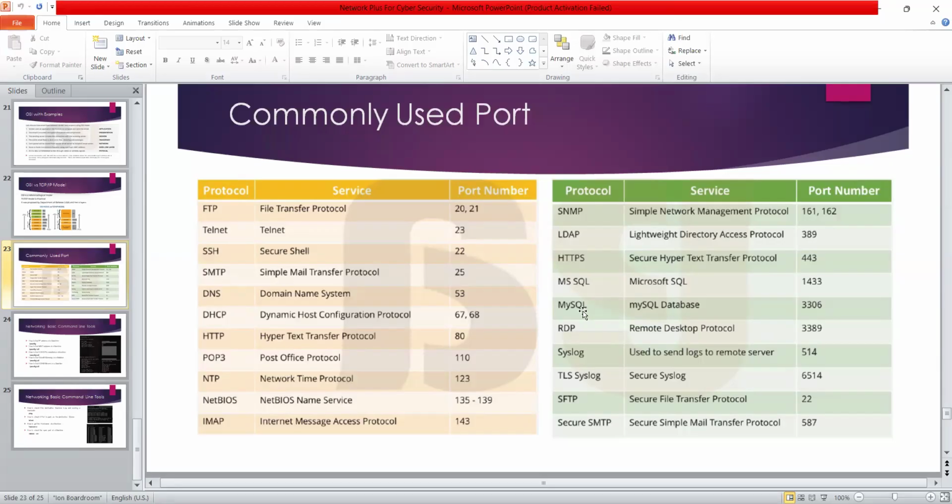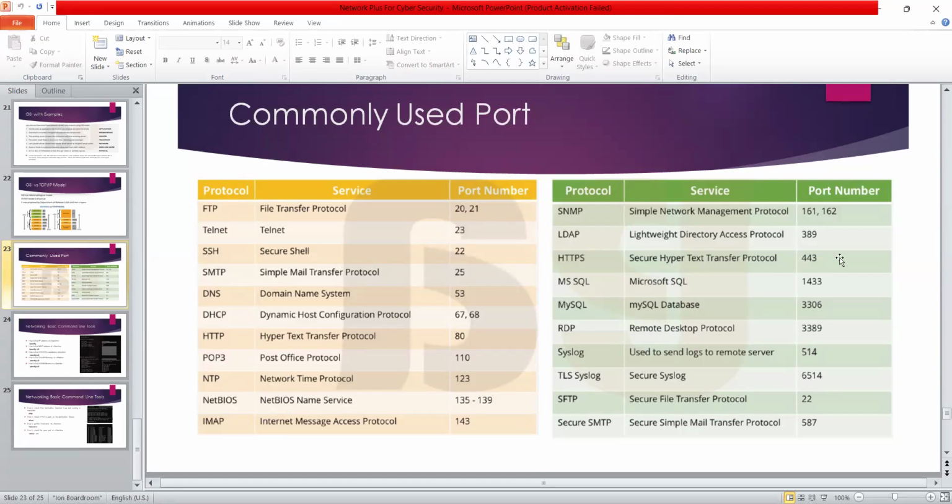FTP is 20 and 21. It's in sequence, so you can take a screenshot and paste it. Again, Telnet is 23, SSH is 22. All these are very important. HTTPS and HTTP are also very important.